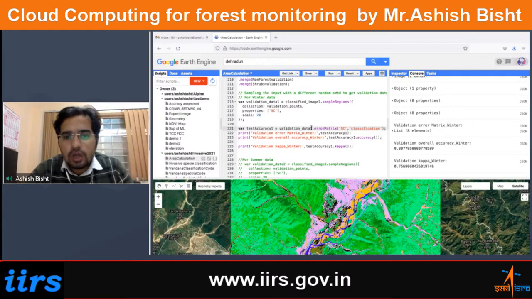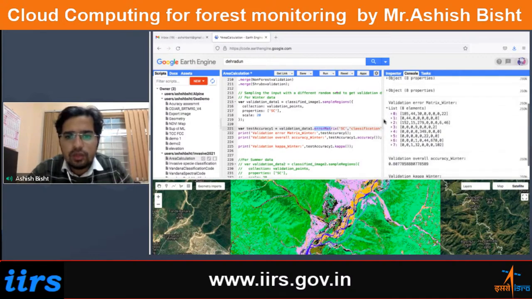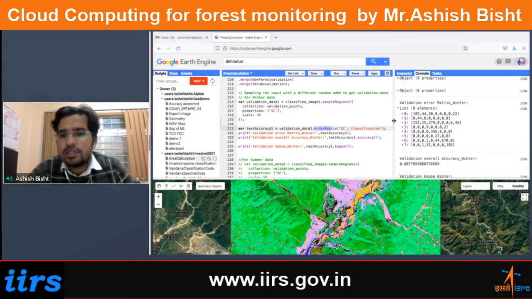So now we are checking the error matrix using our validation data, right? So somewhere it will be there. Yeah, so we are checking the error matrix when we gave the validation data to the same classifier. Here we can see 0. 0 is the first class, 185 pixels assigned to the first class, right?